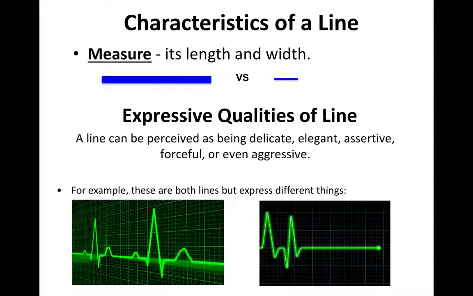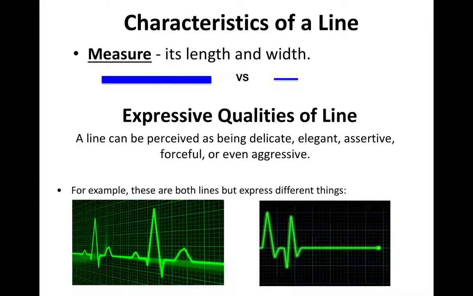Now, when we talk about the other characteristics of line, we want to talk about its length, its width, how thick and thin, how long or short the piece may be. And this can also give us something called atmospheric perspective, and also linear perspective as well. The overall larger, wider lines make them seem closer to us. The smaller, thinner lines can seem far, far away. But when we're seeing these two lines, these blue lines in front of us, which one seems more dominant? And those can lead us to focal points. Then we look at other expressive qualities of a line.